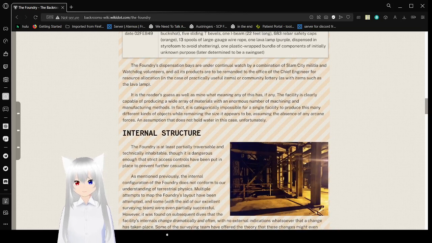The foundry discharge bays are under continual watch by a combination of Slam City, a militia, and watchdog volunteers, and all its products are to be remanded to the office of the chief engineer for resource allocation in the case of particularly useful items, or community lottery, yes, with items such as the lava lamp. It is the reader's guess as well as mine what meaning any of this has, if any.